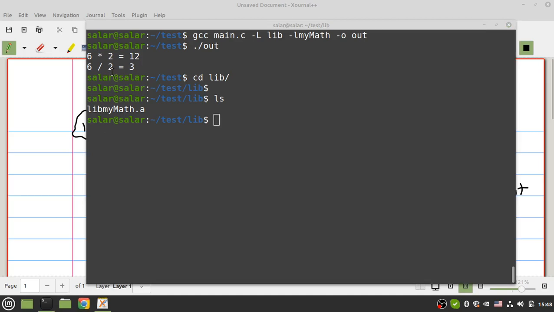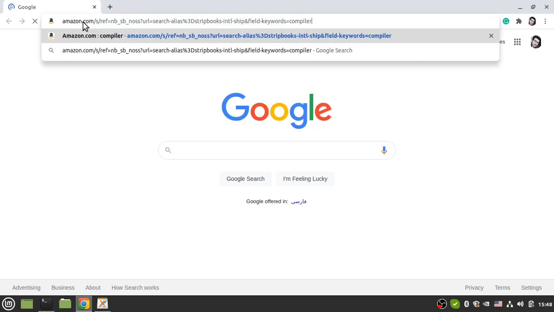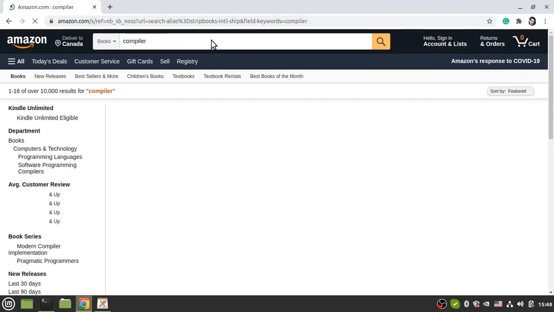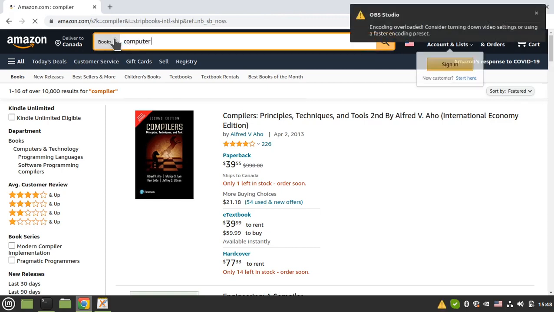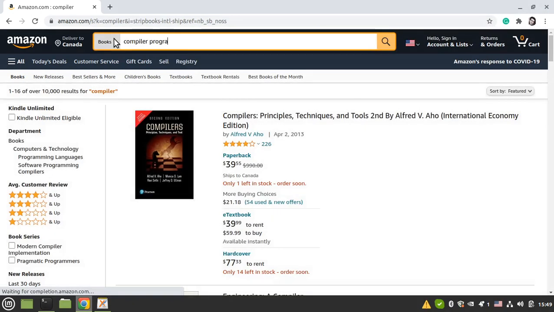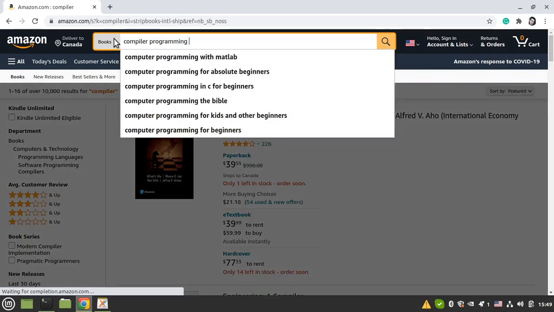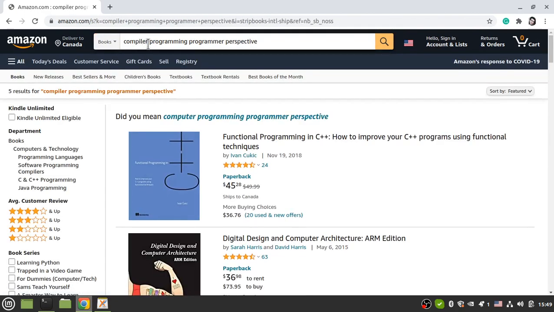and there are a lot of good textbooks. For example, here is a very good book, Computer Systems: A Programmer's Perspective.